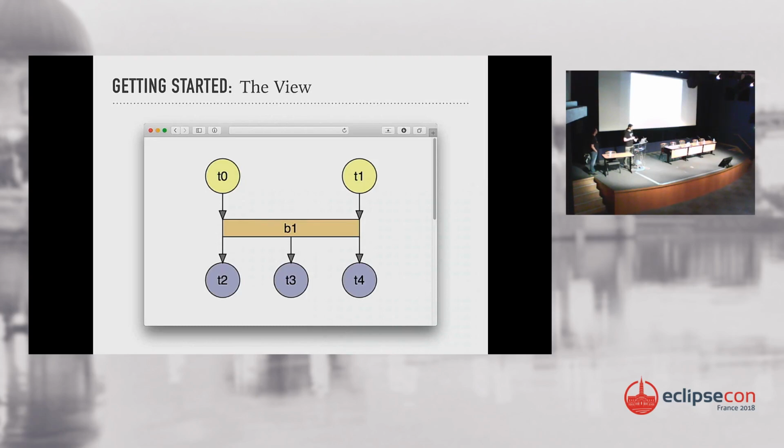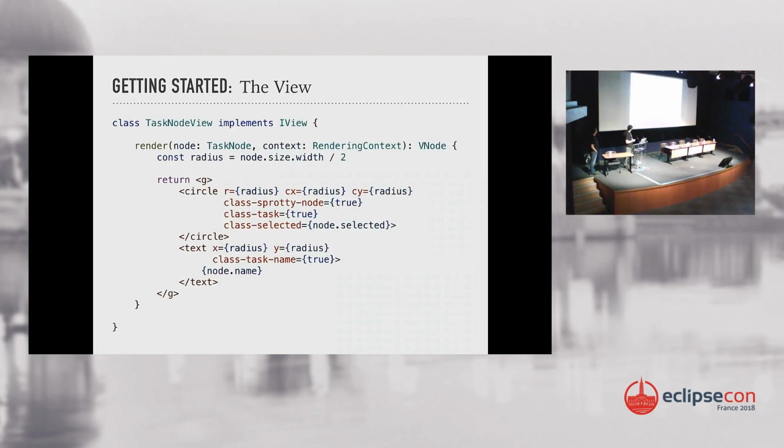So I will also show a small example of how a view implementation might look like. Here we are using a technology called JSX, which is very popular, for example, for React development. And this version here is TSX, which is the TypeScript version of that. It means that you can embed HTML or SVG elements directly in your source code, which is very nice because it gives you a very compact format to describe how the view elements should look like.